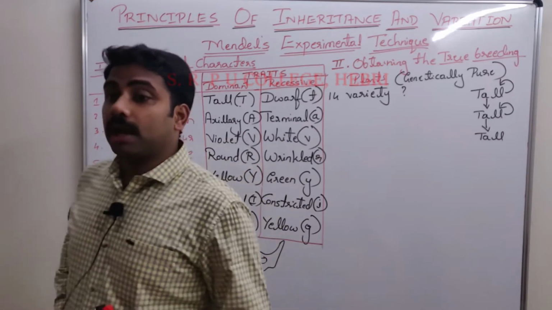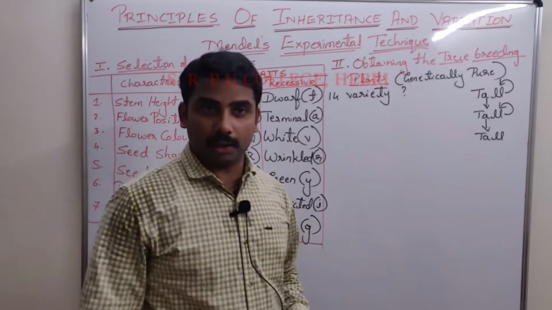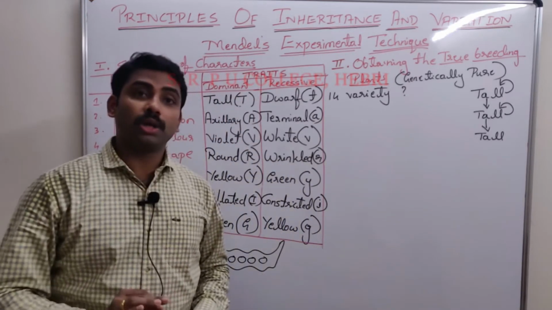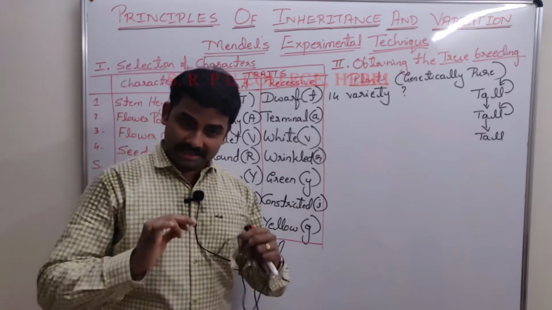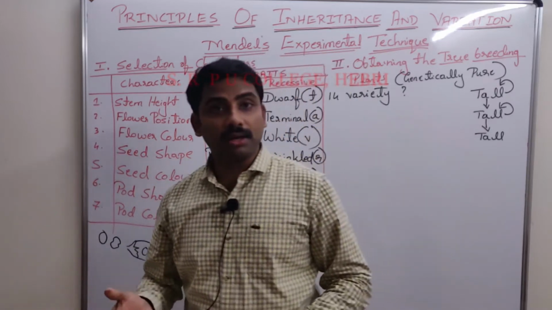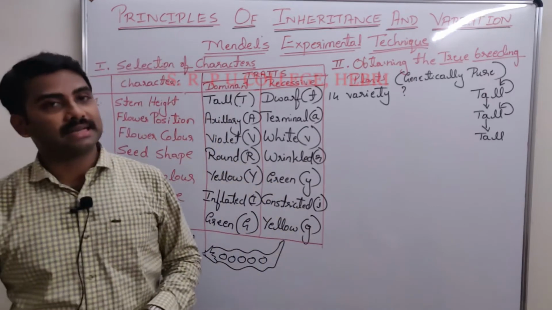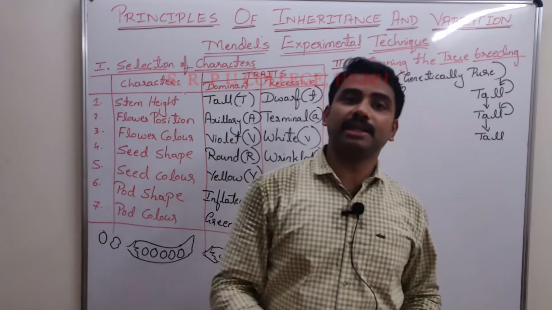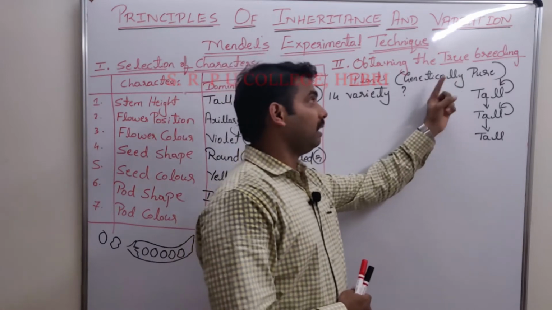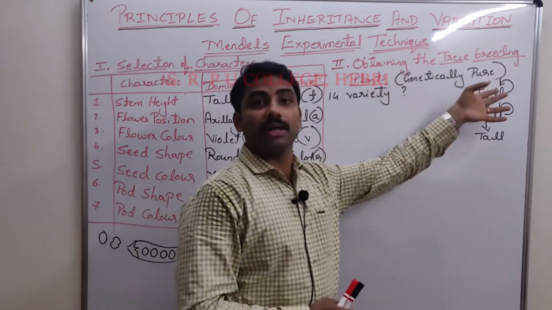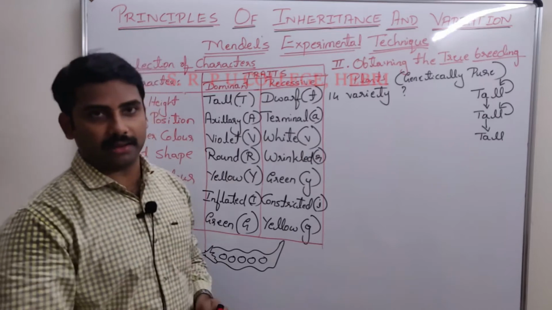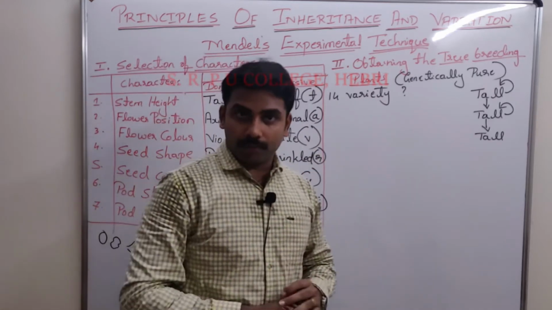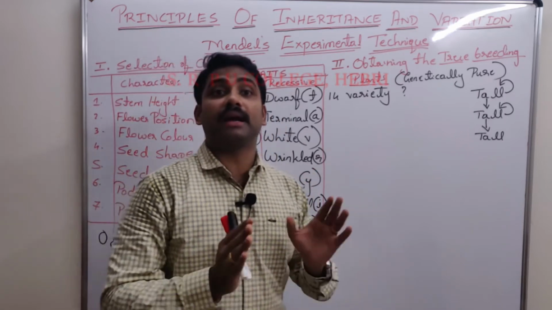True breeding plants are those plants which upon undergoing continuous self-pollination will show stable trait inheritance to the successive generation. Okay, this is a 1 mark question. Define true breeding plant. Write the standard NCERT definition. Next line. They are also called genetically pure. True breeding plants are what? Genetically pure. Underline genetically pure. Next line. Totally 14 varieties of true breeding plants were present in the garden of Mendel.